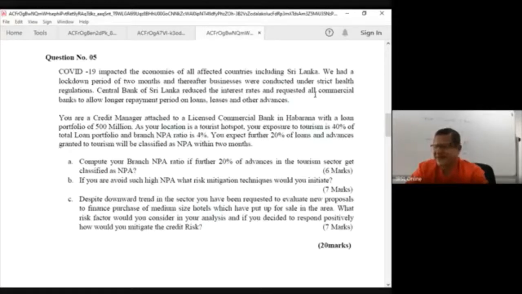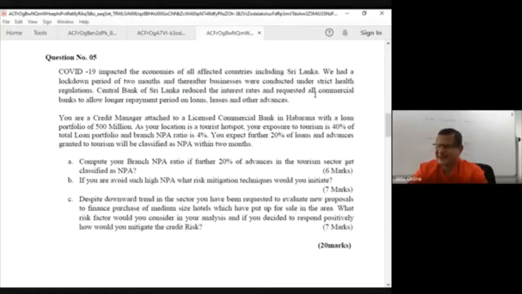This is an area on how you respond to this, but also bear in mind, because the industry is bad, you need to fully collateralize this facility. Take not only if the hotel is being valued at that price, and you can take a mortgage, or you can take the director's personal guarantee to secure this facility further.